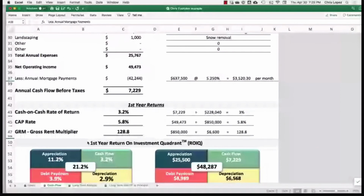So for a multifamily, and this is actually in great shape, that's a really good deal. Now you can see here, after I pay all my expenses and I pay my mortgage payment, my cash flow is about $7,300 a year. Now, in reality, it's actually higher than that, but I'm doing a long-term average on here. And my net operating income, that's my rent minus my expenses, but before mortgage payments, is about $49,500. So once the property is paid off, that's the amount of money I'll be making free and clear that I can live off of. So I want to take that number in mind, $49,500.